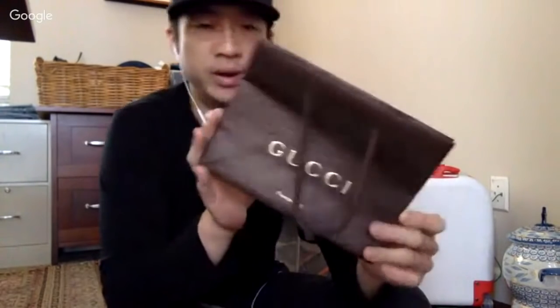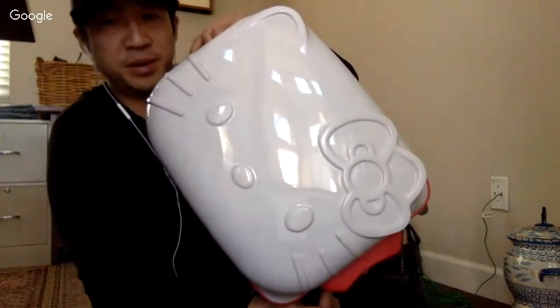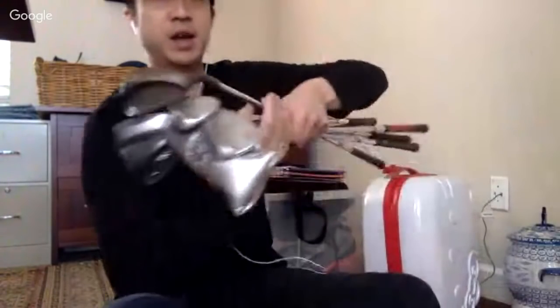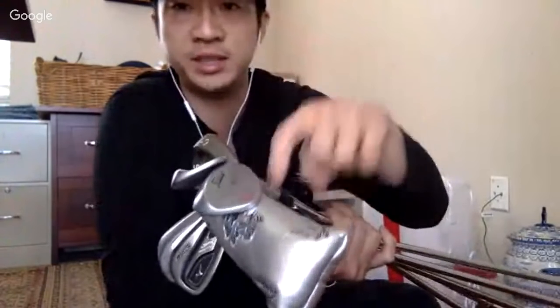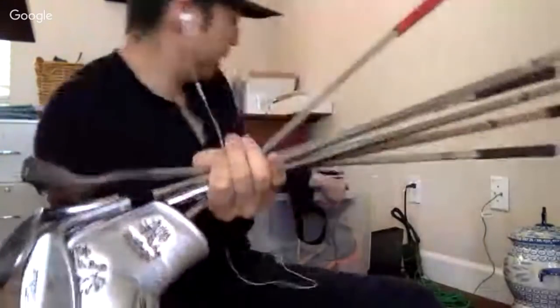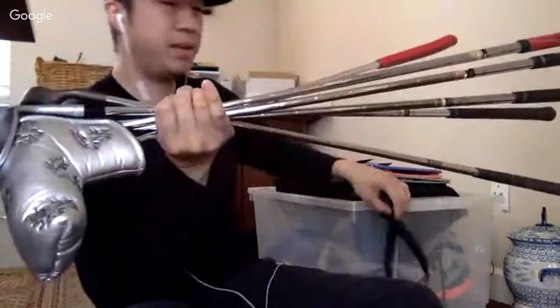I have a Gucci retail bag — a lot of people don't know that retail bags from high-end stores sell on eBay. I got this for free when I bought a gift for somebody, so that's pure profit. I also have a Hello Kitty suitcase which is pretty awesome, and a bunch of different dog club items including a Scotty camera, which should fetch some decent money.